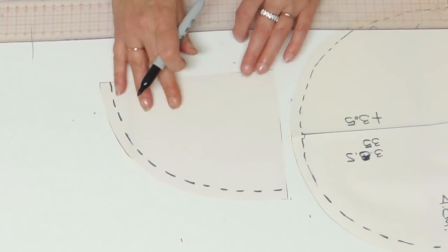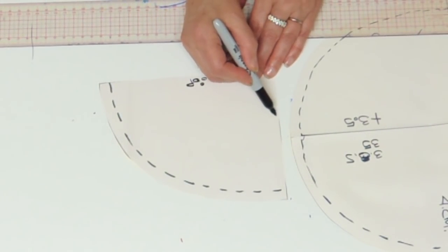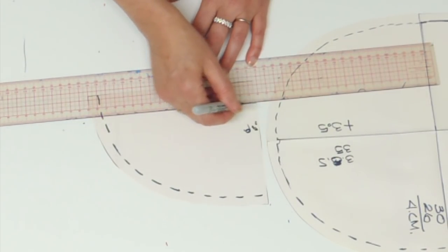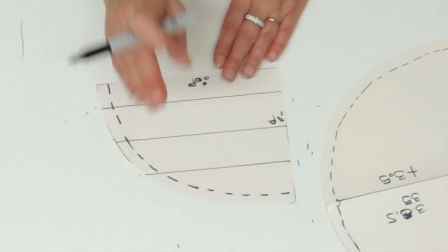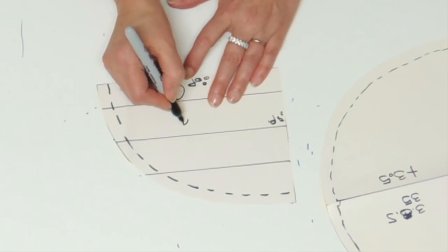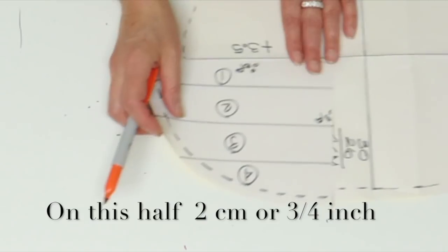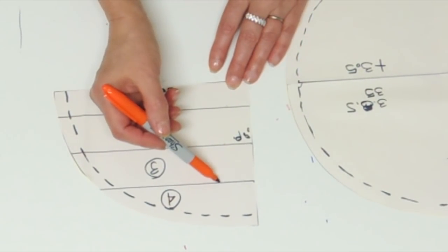Now for my plan, I'm just going to indicate that I have 2 folds of paper here and I'm going to trace my 3 horizontal lines. The first one I did at 2.5 centimeter and the 2 other one at 3.5. Now I'm already going to put my number on my piece, so number 1, and we're going to start to add the 4 centimeter. But since it's half the pattern, I'm going to need 2 centimeter distribute in 3 seams.